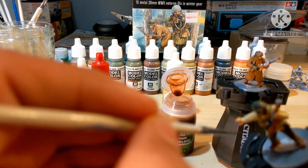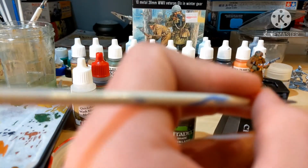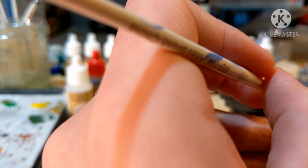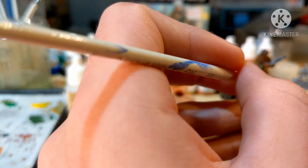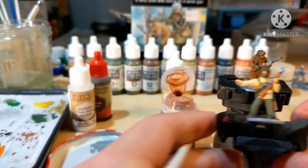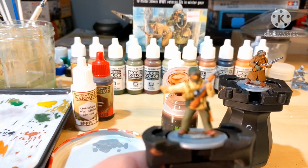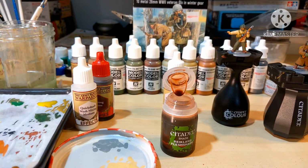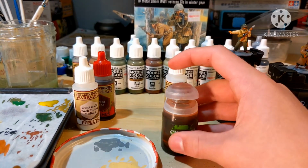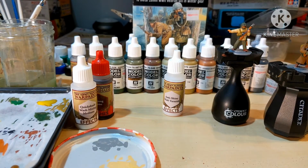And we're going to do this guy's hands because he doesn't have mittens. Make it nice. I'll take a little dab more. I'll do right on the arm holding the gun barrel. You really want to emphasize the knuckles. I won't be doing any highlights on these guys as of now, so really emphasize those knuckles with this wash. And there we have it. So if I zoom in on this guy, you really want to get those knuckles, the hand. It'll all dry perfectly. We'll clean off this brush real quick. And there you have it. Best part about Citadel Shades, no point in pouring it. You just open it up, use it, make sure it's tightly secured, and we'll put it back on our shelf.